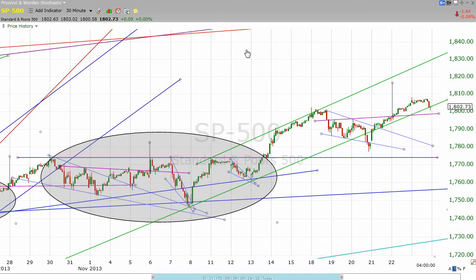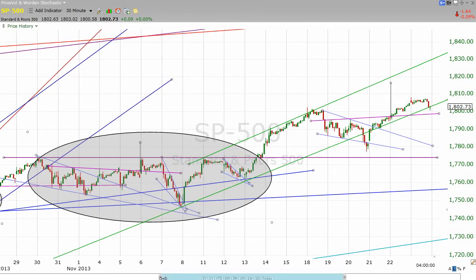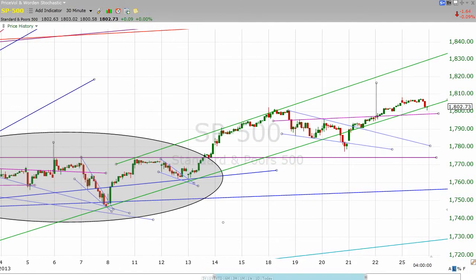Okay, we had a day that was slightly down after being slightly up. And here's our rising support line. This is our day of trading right here. And it looks like we kind of broke this lower line late in the day, but again, I remind you, just by a fraction of a percent, that is nothing that you would consider to be technically important at this point in time.